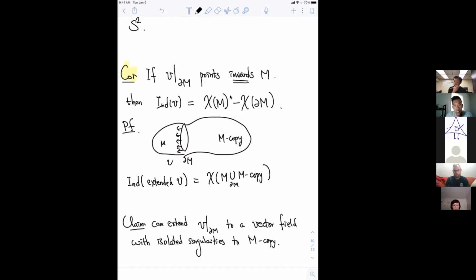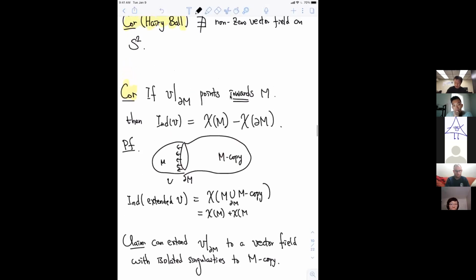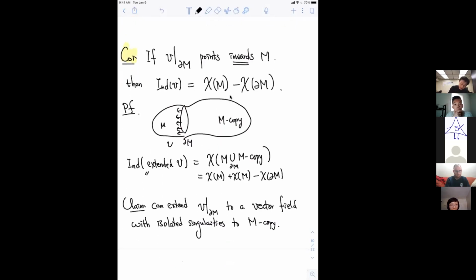But by the additivity of the Euler characteristic, this should be the Euler characteristic of M plus the Euler characteristic of the M copy, which is also M, minus the Euler characteristic of the intersection, which is the boundary. Well, the index of the extended V is nothing but the index of V on M plus the index of V restricted to the M copy.